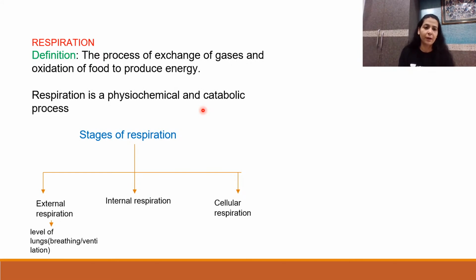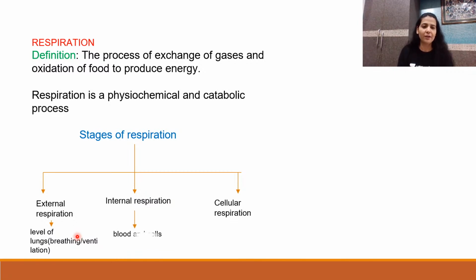But if we talk about the pisces or the lower animals, then it occurs at their organ of exchange, right? So external respiration is the one that takes place at the level of the organ which is involved in respiration. And what is the function of this? This is breathing. So if anyone asks you what is external respiration, simply, external respiration is breathing or ventilation. That's it. All right. So in maths, when we learn about the subset, respiration involves breathing. That way you can remember.